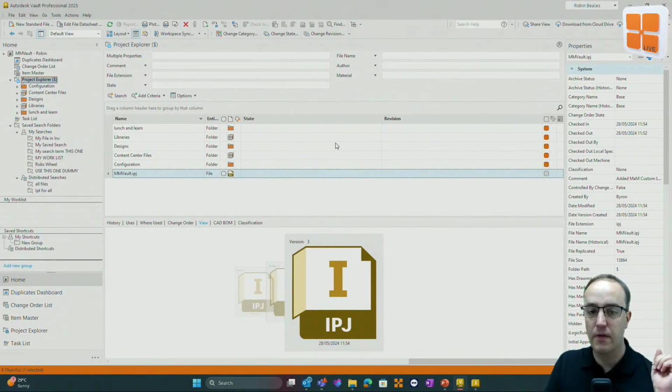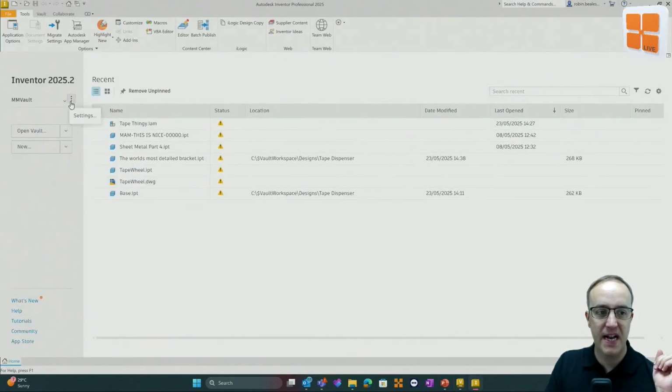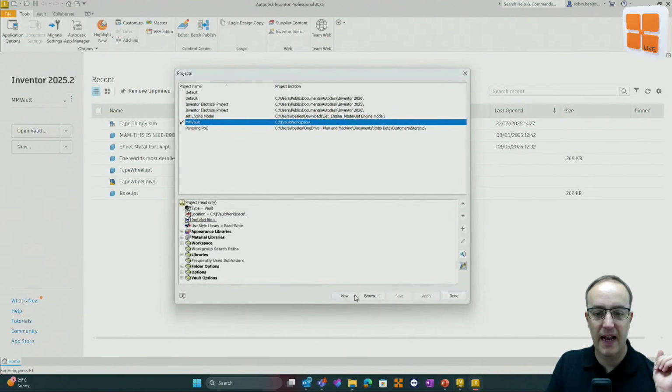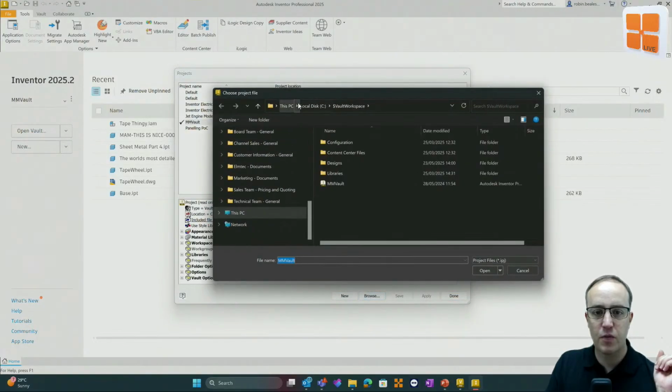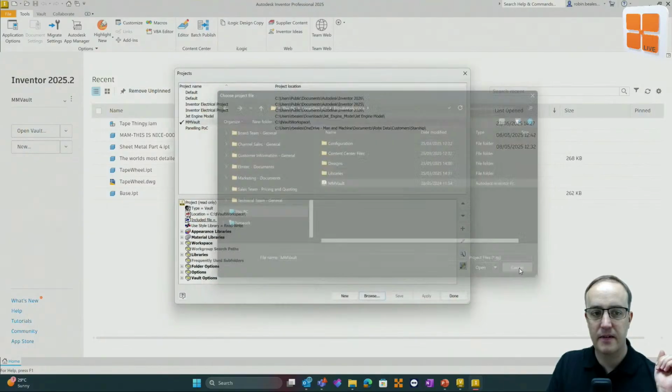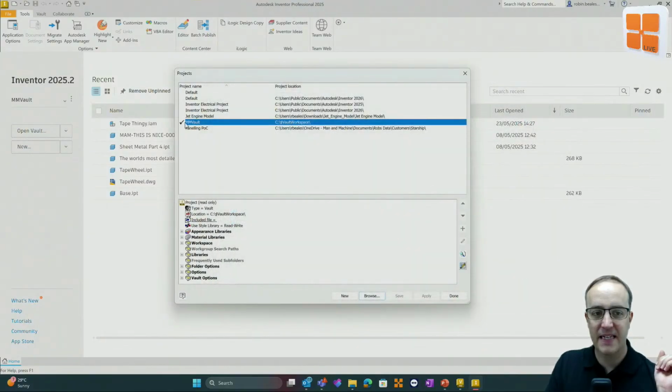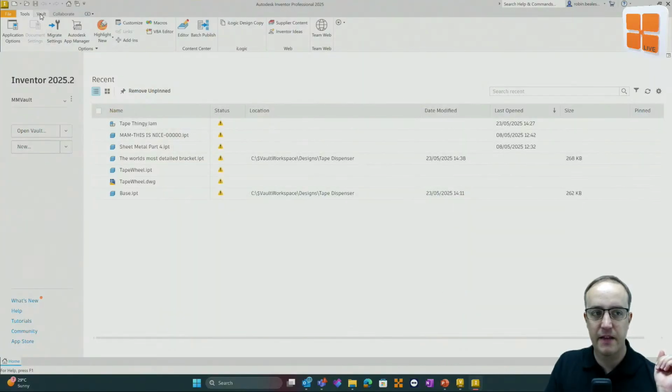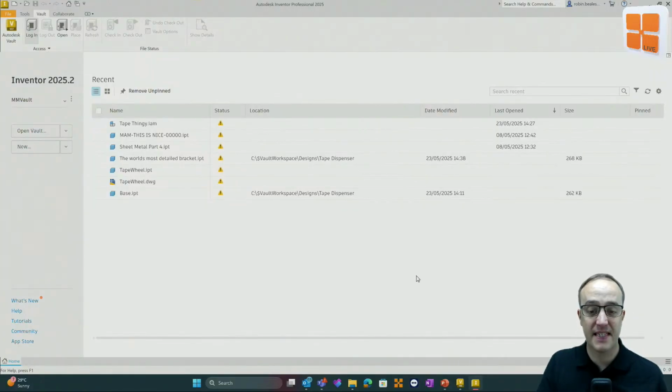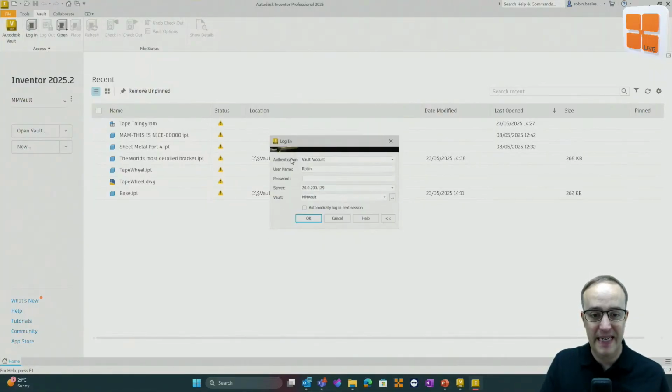The file will download. Inside Inventor then, we can go to our project settings. We can click Browse. We can go to our Vault workspace and select our vaulted project. We can activate our vaulted project. And then we will be able to see the Vault tab and we will be able to log into the Vault tab using the same secure details that you used to log into your Vault client.